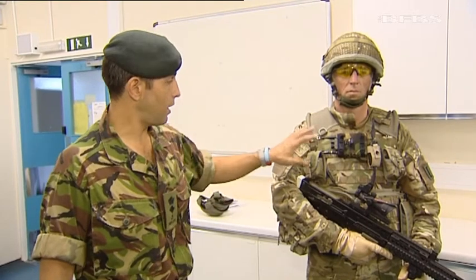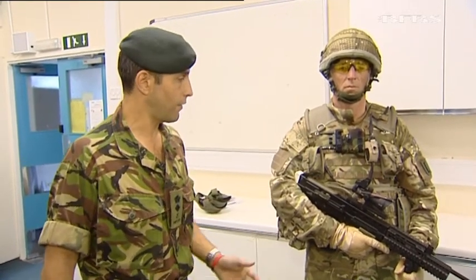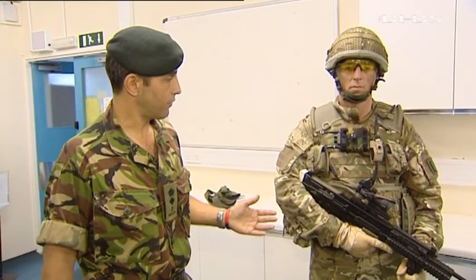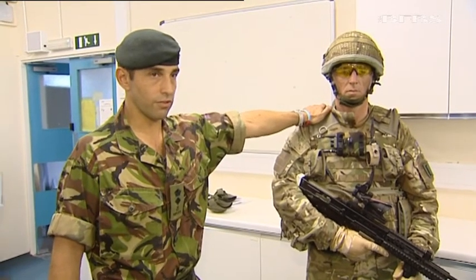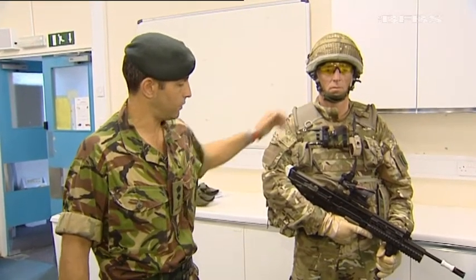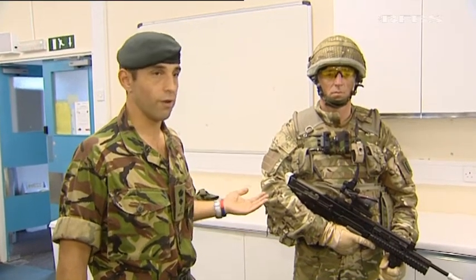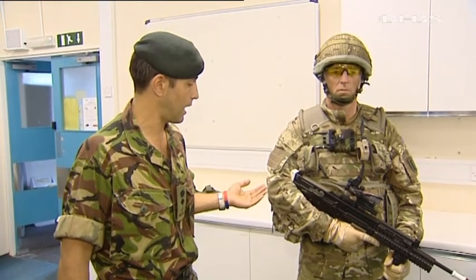Integration of the various pouches and equipment attached around the body armor and load carriage is also a concern. An awful lot of weight has been concentrated on the shoulders, which is uncomfortable. We know from Human Factors testing that the best way to carry weight is to distribute it between the shoulders and the hips, so we're looking at ways to do that, so that if soldiers do have to carry heavy loads they can do it as comfortably and efficiently as possible.